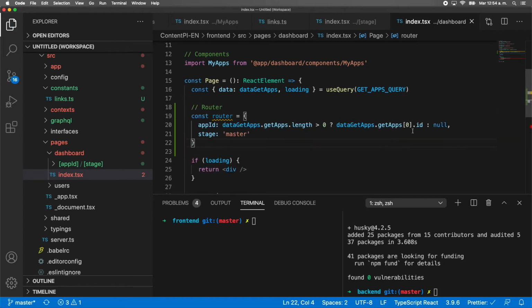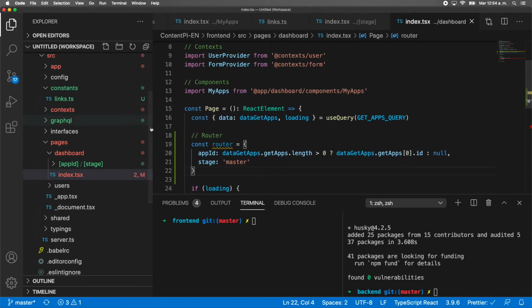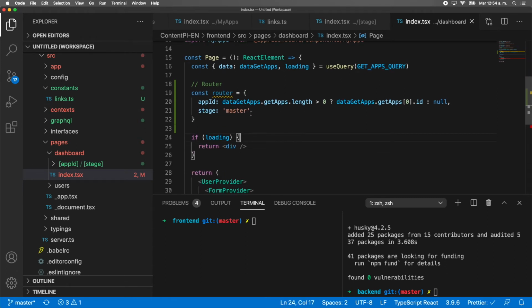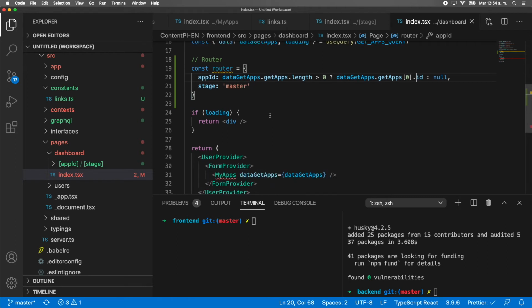So we need to set that manually. After we execute the getApps query, we need to get the router and then app-id. If we get some data there, we are going to get the first element.id, and the stage is going to be master.